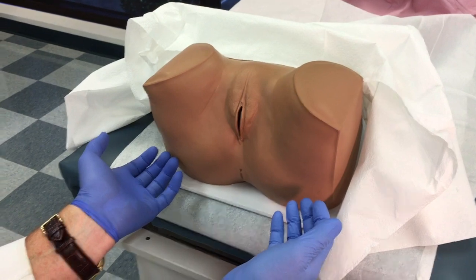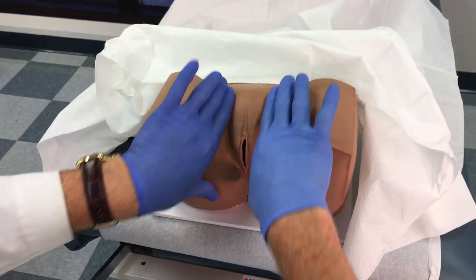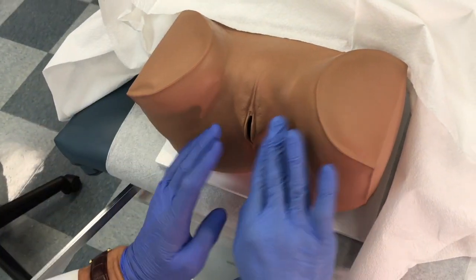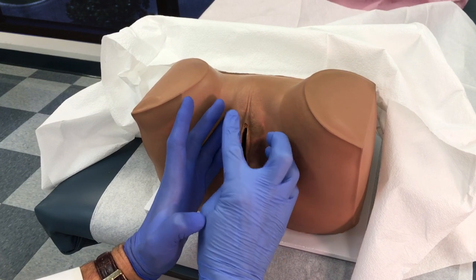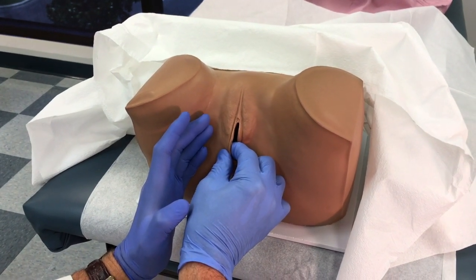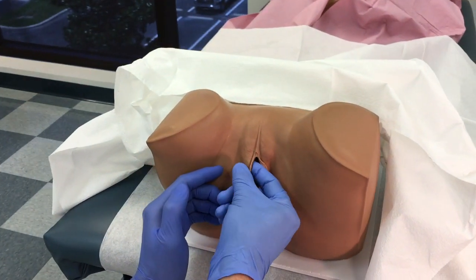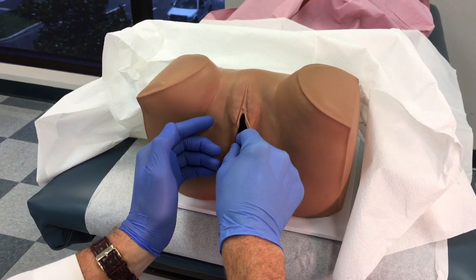Once inspection is complete, the next thing is palpation. I start by palpating around the inguinal region, feeling for any lymph nodes, checking for equal pulses, and noting any tenderness or swelling. Then I open the labia majora and introduce my finger inside on each side to find the Bartholin's glands, rotating my hand to get both sides. Bringing my fingers just up, I can palpate the Skene's glands on each side, checking for any nodules, tenderness, masses, or abscesses in those glands.